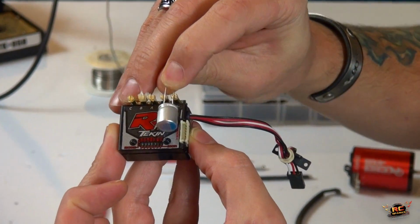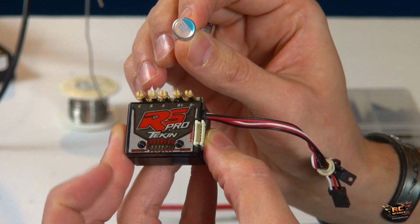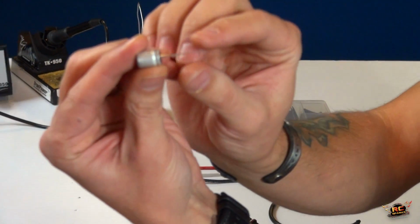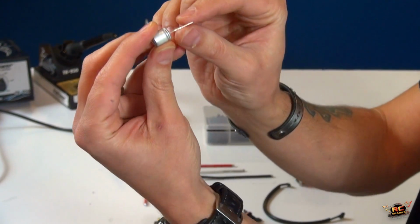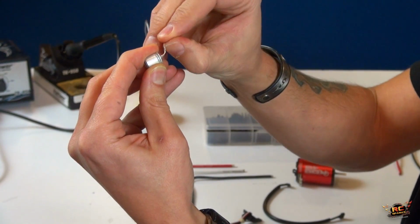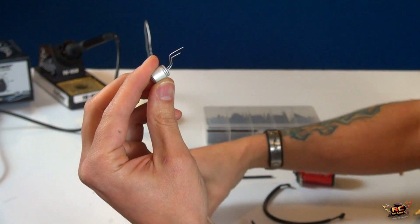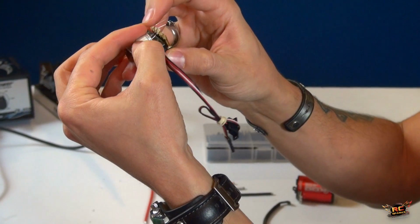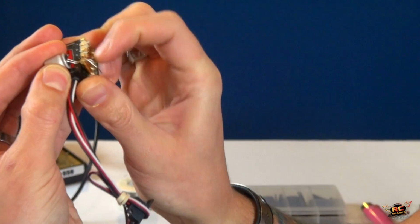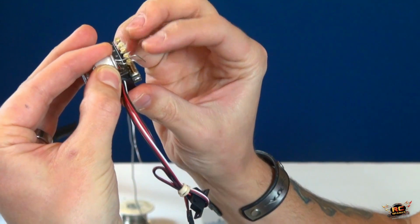This is laid flat down. Lots of people can solder in different areas to accommodate the way they have set up their RC. I will put down mine flat. See these prongs? What I'll do with these is I'll actually mold them a little bit so it has a chance to be like a stair. The stair allows me to put it on the ESC a little bit more flat and push them down like so. Does that make sense? Did we get a good shot of that? Okay. This way it's going to be seated in the post.